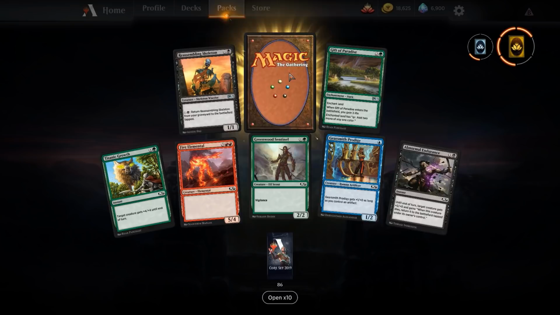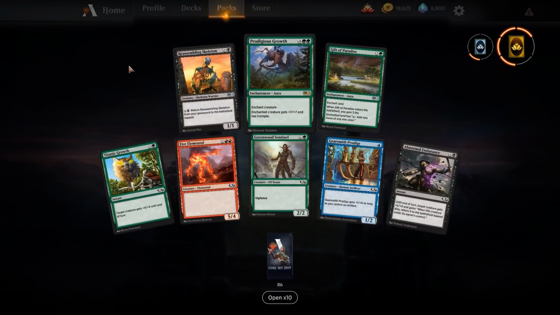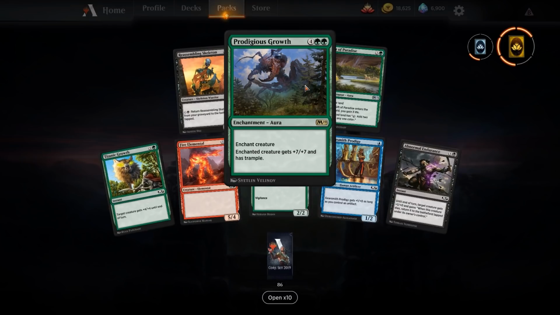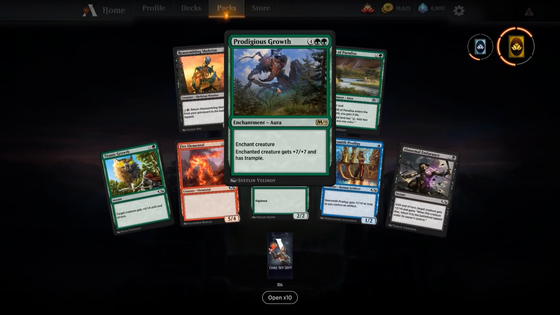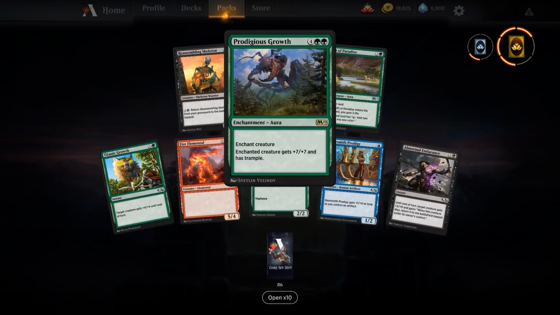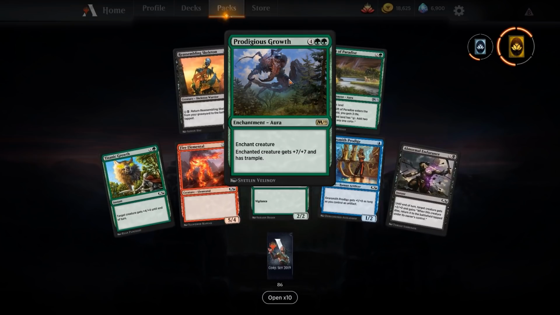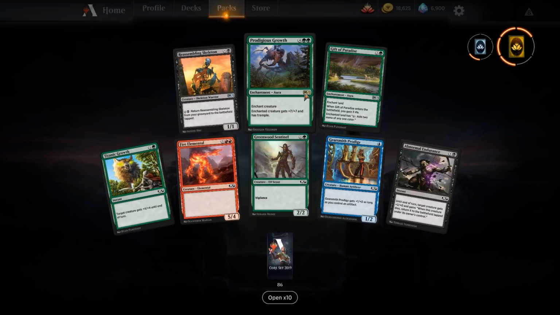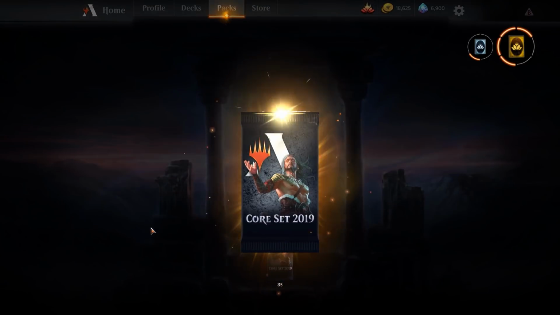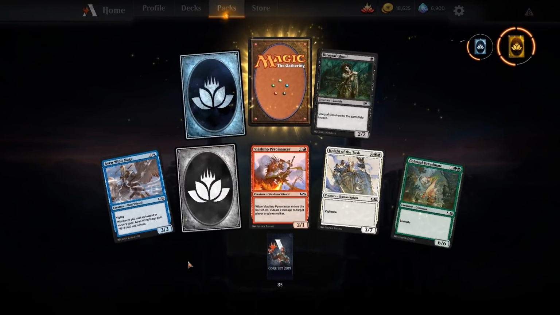Alright, Gift of Paradise, got a reprint. Nothing else of interest in here. Prodigious Growth, 4 and 2 green for an enchantment that gives +7/+7 and trample. This is busted in draft and limited in general. Not so much in constructed, unfortunately, but that is why it's got the rare tag, we'll call it. Let's keep going, shall we?